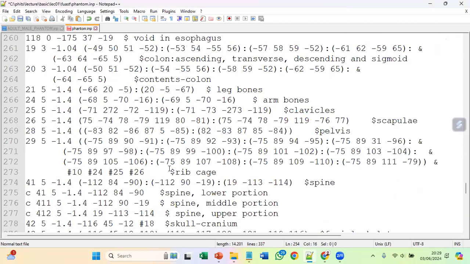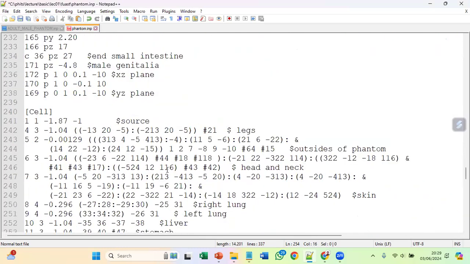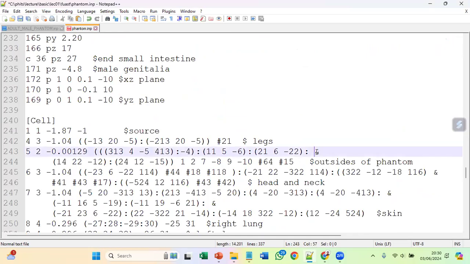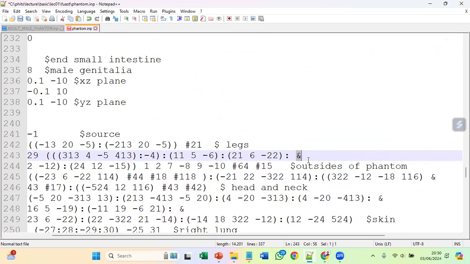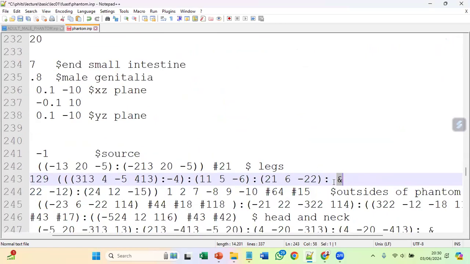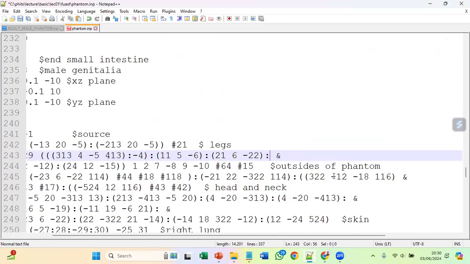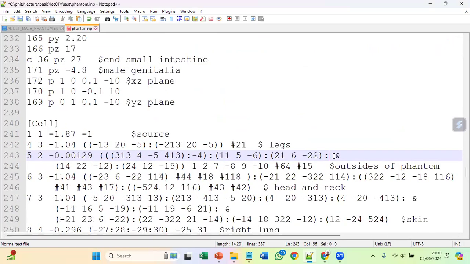And the next one is deleting this symbol. I think the name of this symbol is ampersand. First deleting this symbol, and then make this line in line with this one. So yeah, I'm going to use this method.